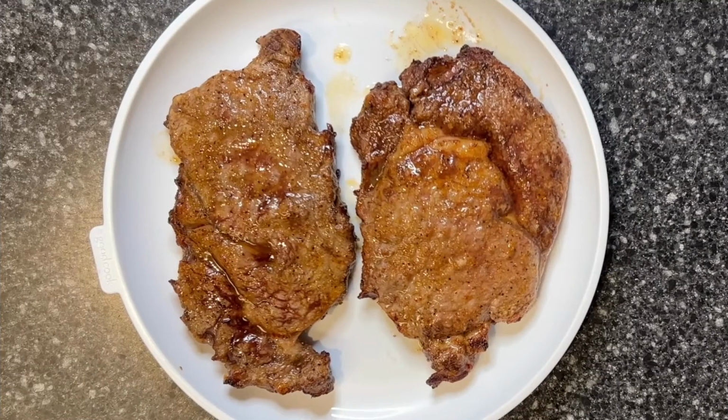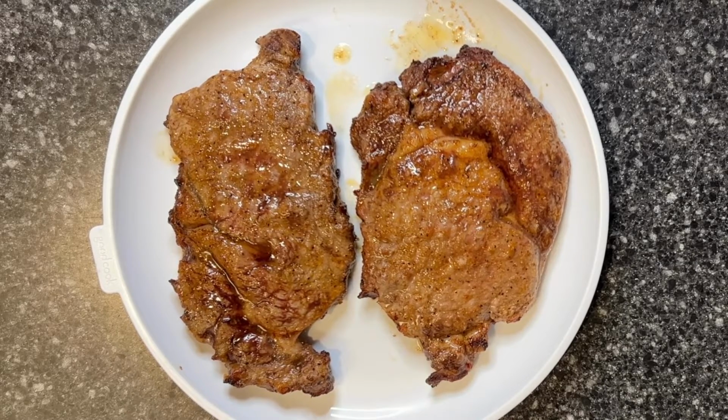I have seasoned the steaks by first covering them with clarified ghee, and then I used a hickory molasses seasoning. These two steaks are fresh out of the air fryer. I'm going to let them rest here for about 5 or 10 minutes. This is the marinated steak, and this is the steak that was just seasoned and placed in the air fryer. So I'll be taste testing them in just a few minutes.